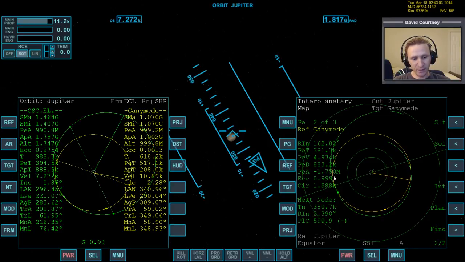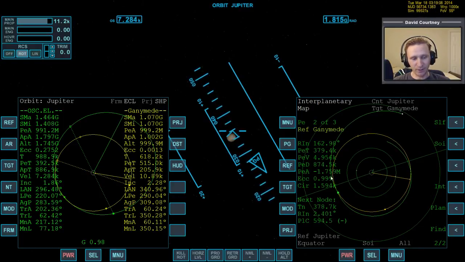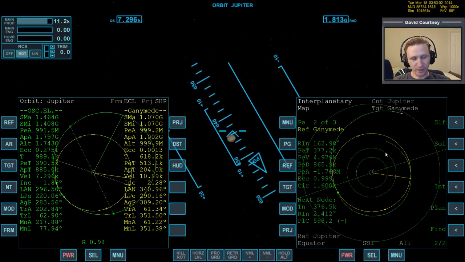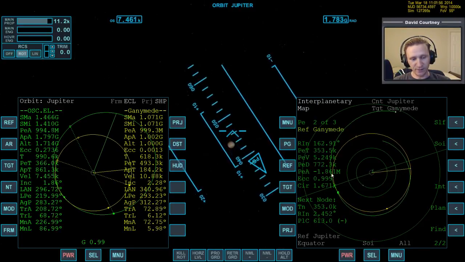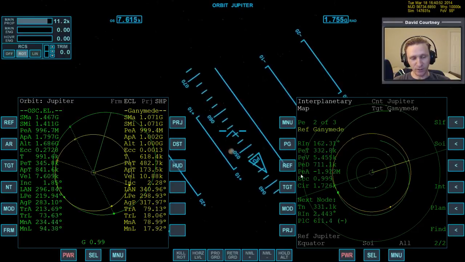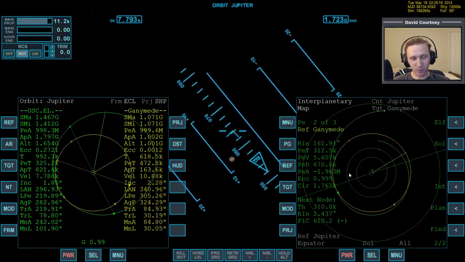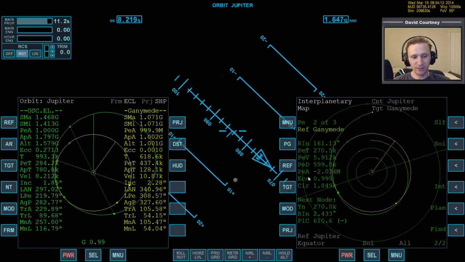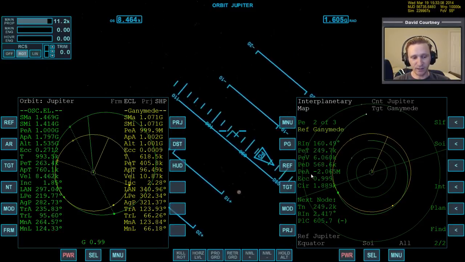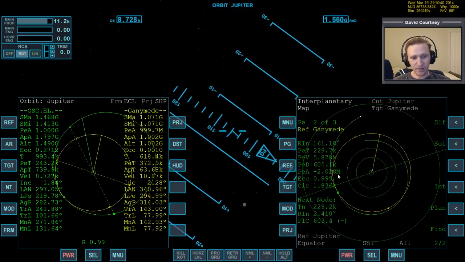from Callisto yet. And if we watch the PEA, we're going to notice that it's going to wobble in and out. Right now it's going up. And if we just keep going forward, we're going to see that it's going to start going back down. And you don't want to do the mid-course correction when the PEA is at its highest point, because then you're going to do the most change, because you're changing it from its highest value down to whatever you want it to be. So now you can see it's topped out and it's going down.